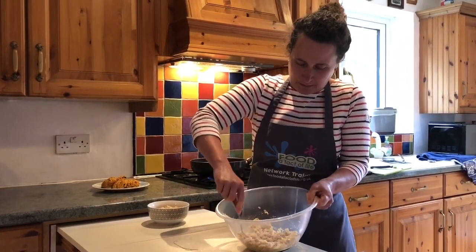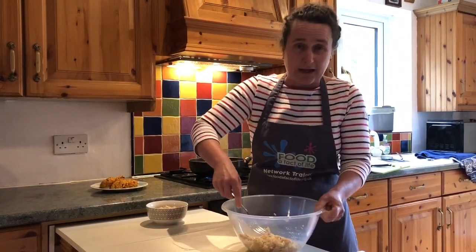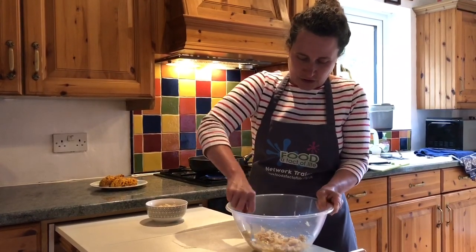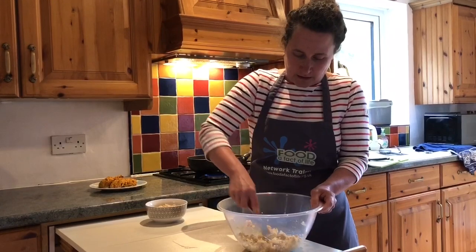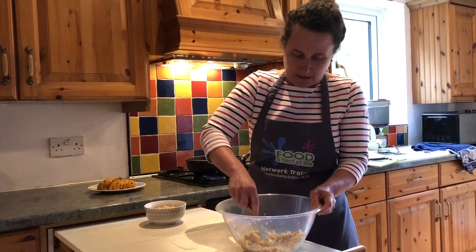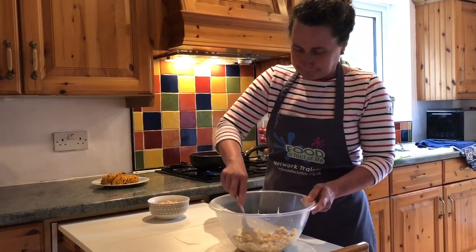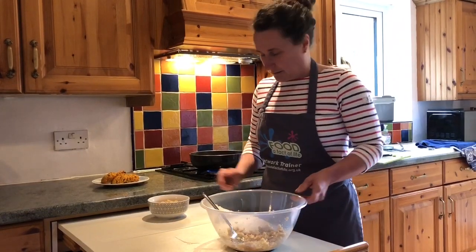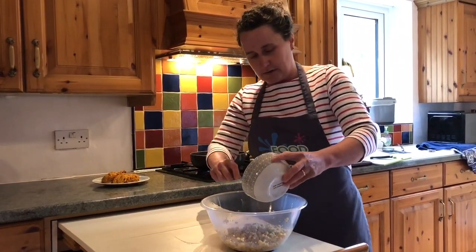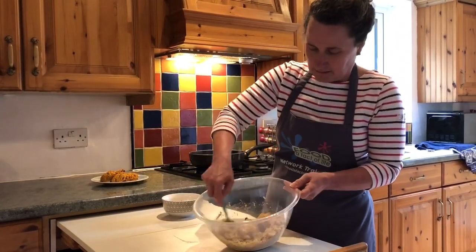Now chickpeas come in a can or in a carton, and they come with some liquid which is called aquafaba. Now you need to drain that off, and you need to rinse the chickpeas before you use them. Now don't throw away the aquafaba, because you could use it to make vegan meringues or even a vegan cake if you wanted to. So that's our chickpeas. Then I've got the bread, and I'm going to add the breadcrumbs to the bowl, and then I'm going to give that a lovely stir.